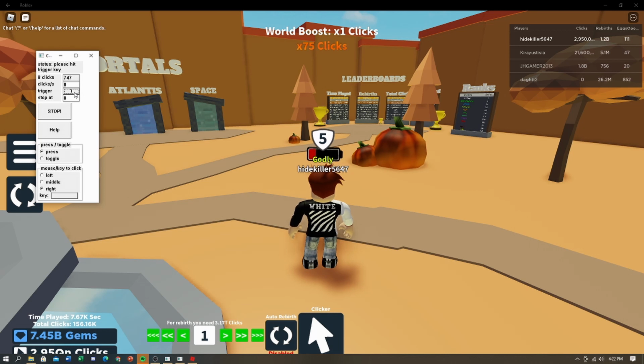So now once you clicked on the trigger button, remember, don't look at the number. Go on your keyboard somewhere, and I like to use Control because it's out of the way of my fingers, but at the same time I can still click it. So once you hit Control, oh, there you go. I hit Control, and it gave me 17. That doesn't mean I click 17 even though it's not a number. I can just click Control and it will be my on and off switch for this clicker.